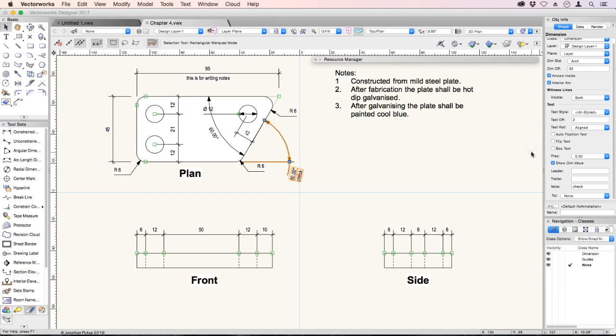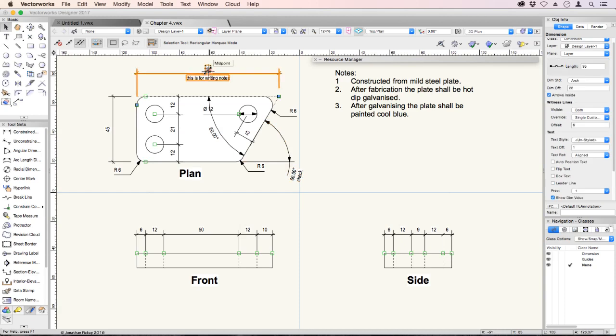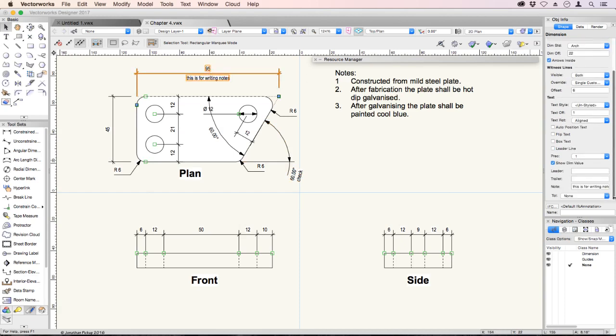If you need to turn off the dimension number, it's the dimension value it's called, you can just turn that off. And you notice the note takes its place. So I suppose you could replace this with 2 inches or something else that you wanted. I don't recommend that. I recommend you draw accurately so that your dimensions are completely up to date.